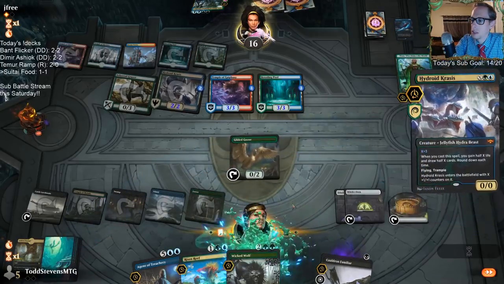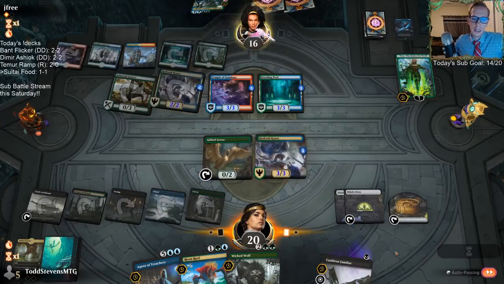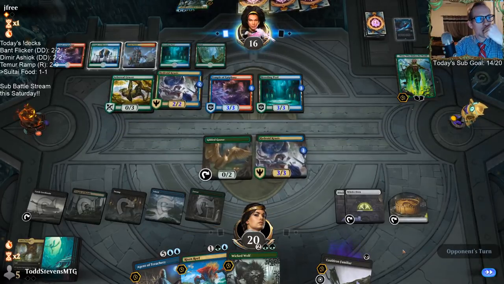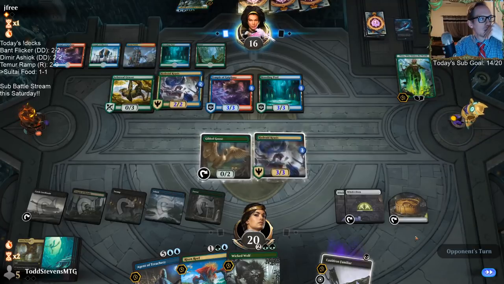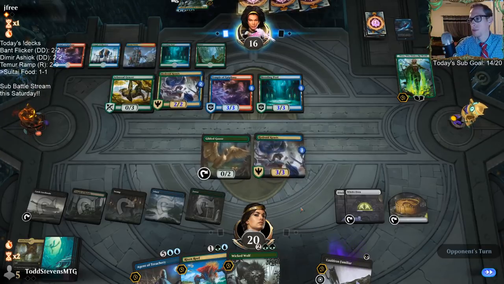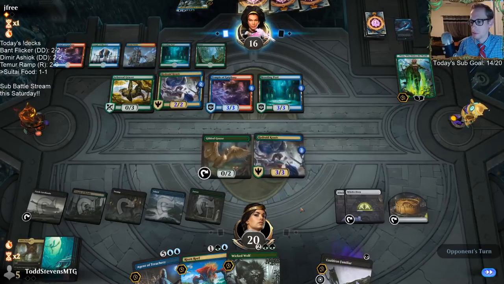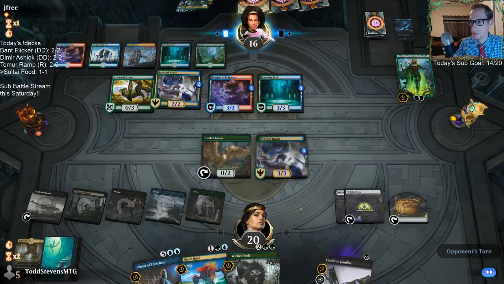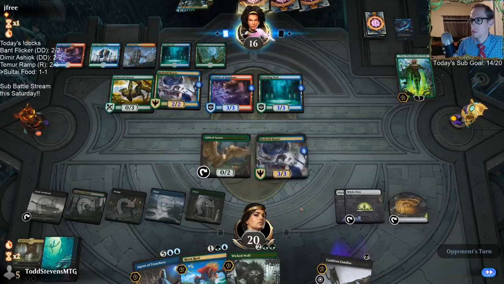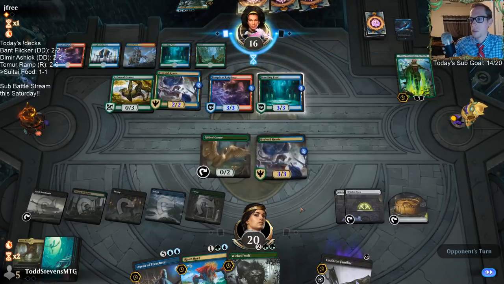Land. No. I really need that land next turn. I need an Agent of Treachery, this Nissa, and then I can ult the Nissa and go put all my forests into play. Wilderness Reclamation was from Ravnica Allegiance.